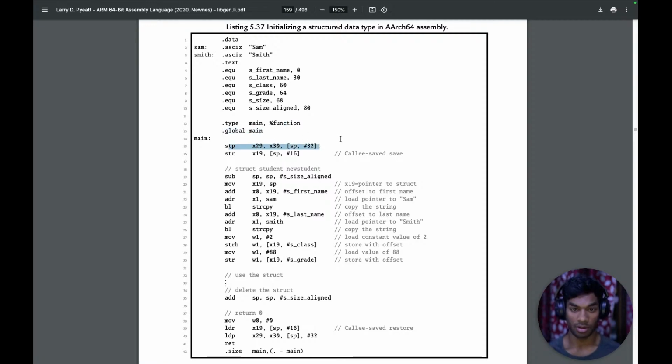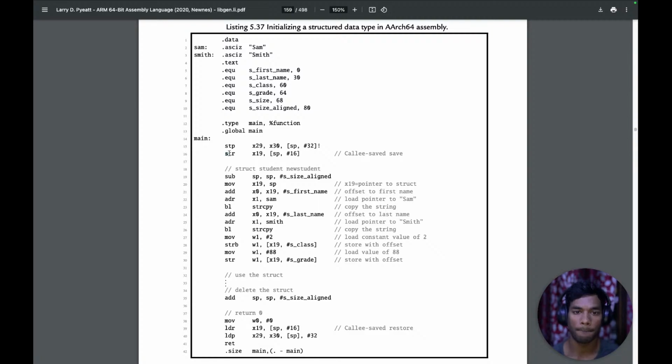In the function, I store the frame pointer and the link register onto the stack, not by subtracting 16 bytes but actually 32 bytes, which is overkill, double what I need.